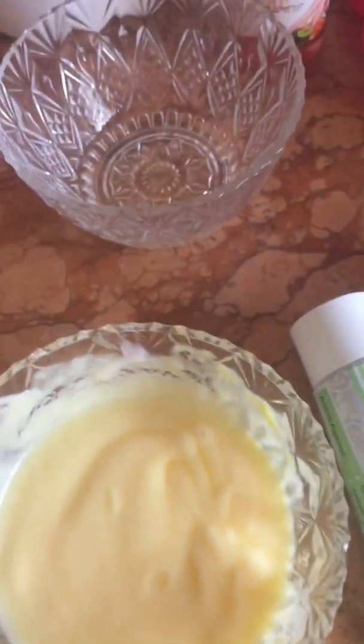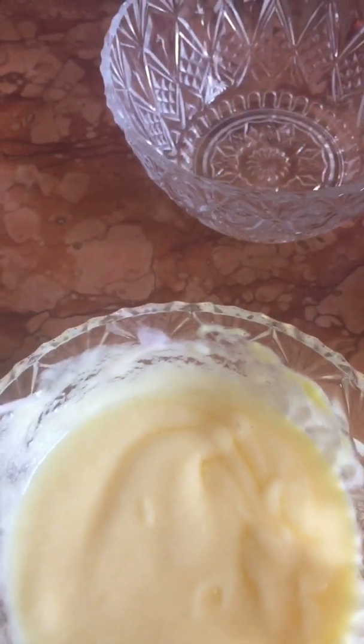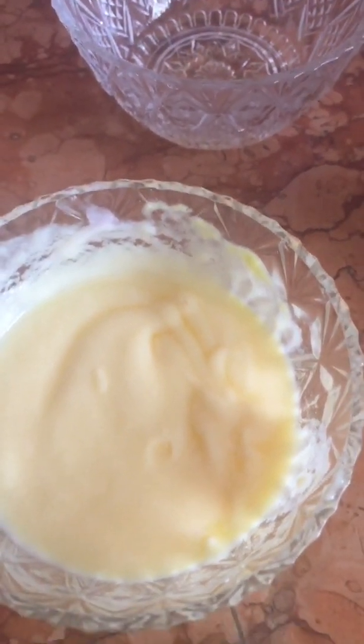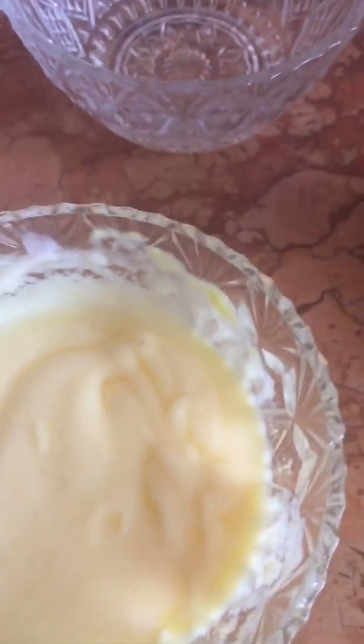One thing about dark knuckles, dark feet, or whatever is dark: the more you peel, the darker it gets, depending on the level of peeling you're doing. But this mixture is effective — when you mix it, the peeling becomes barely noticeable, just very light peeling. It will peel and also lighten that area. Most peeling creams would make you shy to go to work, wanting to hide your hands or legs, but once you use this, the peeling is not noticeable.